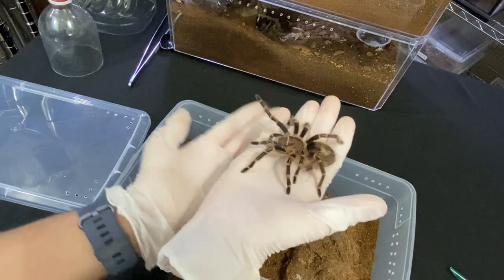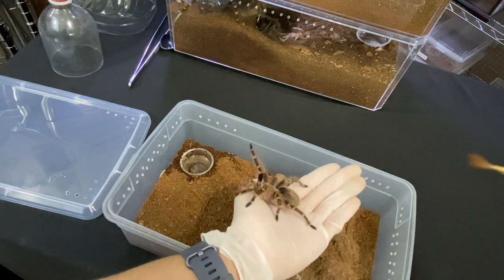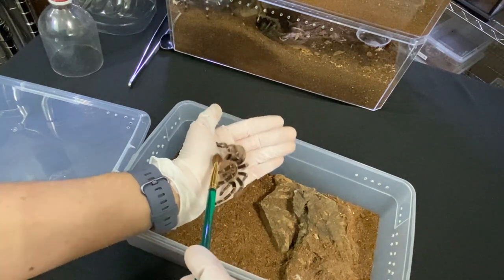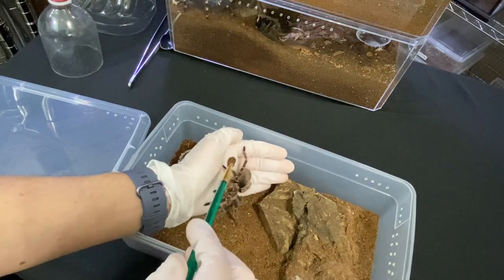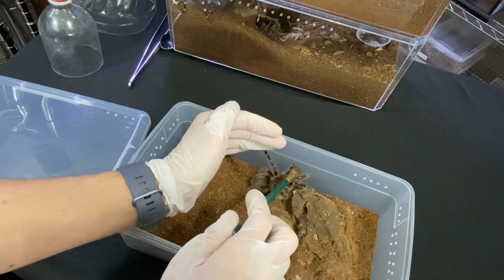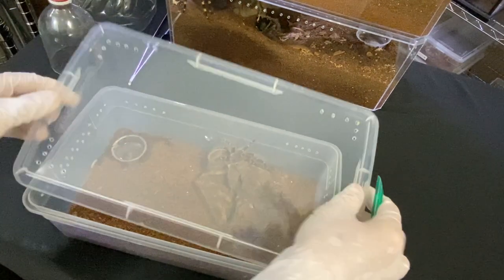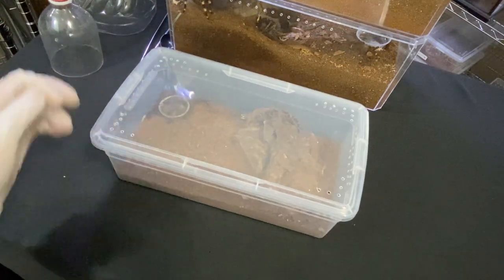So he's just chilling, never really motivated. The way you would get him back in there — sometimes he's a pain to try to get him to go back into his box. You just kind of herd cats here and gently tell him which way to go with a paintbrush. I would never motivate him with my hand because he can automatically just randomly get sassy and want to bite down on something. So kind of tell him which way to go with your paintbrush. A good way to try to get them to stay in without running back out is to just put your paintbrush as a stopping point for them. You'd be surprised at how hard it is sometimes to get them to just stay back in there. Once they get out, they want to wander sometimes.